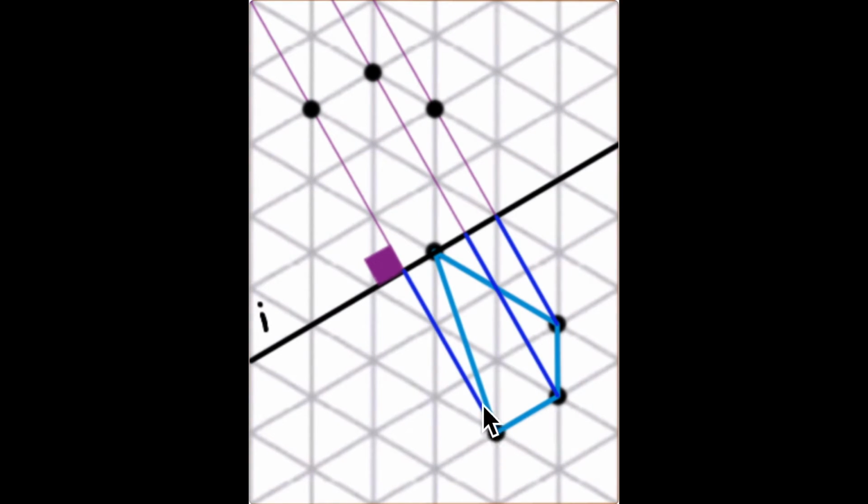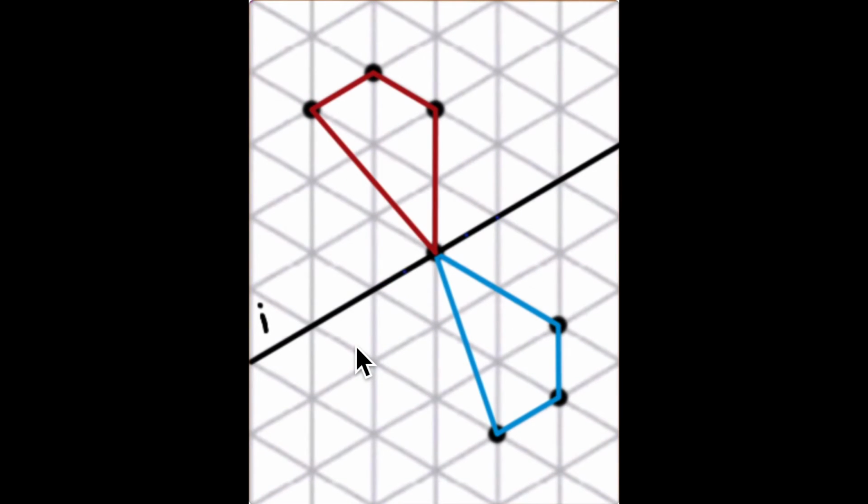So an equal distance, I'm going to call this a unit. 1 unit, 2 units, 3 units. Same here. 1 unit, 2 units, 3 units. And here it's 1 unit, 2 units, and 1 unit, 2 units. So reflection moves each point perpendicular to the line of reflection, so 90-degree angle, and an equal distance on the other side. So connect the points.